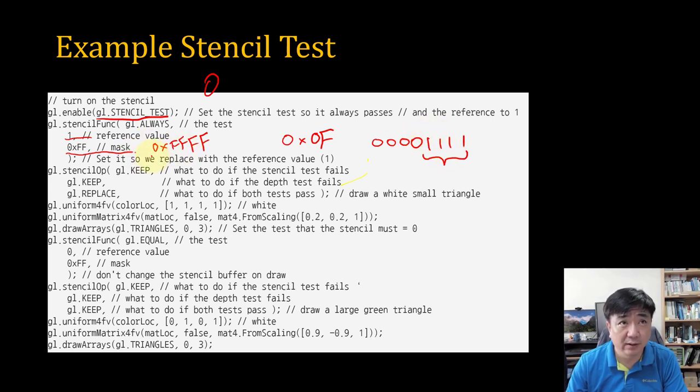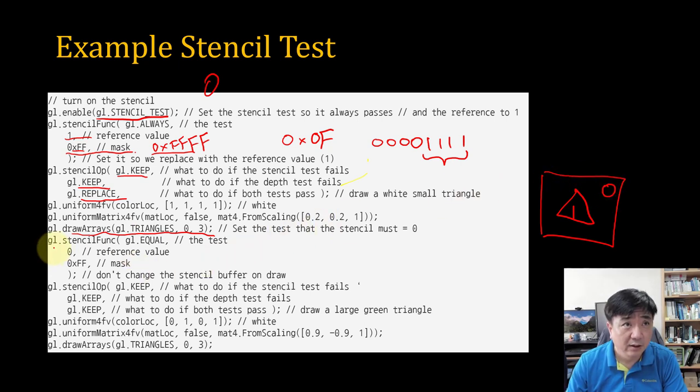Okay. So normally, in general, it is 0xff like this. And then stencil operation keep, and on a stencil test success, replace. They will replace it. And then they draw it with some kind of a triangle. With the drawing triangle, they will set some stencil buffer to the value 1. The outside of the triangle will remain as 0.